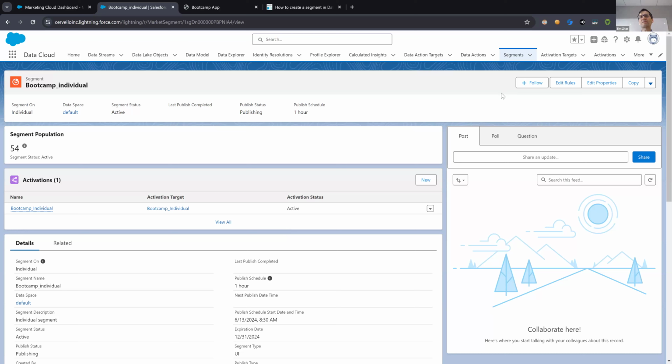I think as we can see, this is something that a marketer could do once that data is set up correctly and on the right path. You could create all these different types of segments, so it's really friendly in the UI. Before we move into Marketing Cloud, I wanted to see if there were any questions I can answer. I got a question: when should we write a segment on individual, and when should we on unified individual?